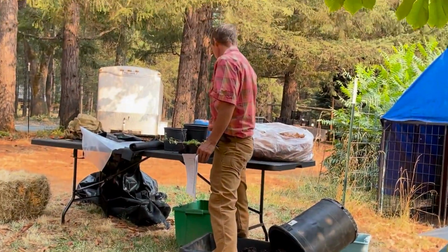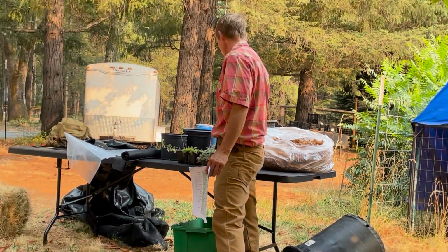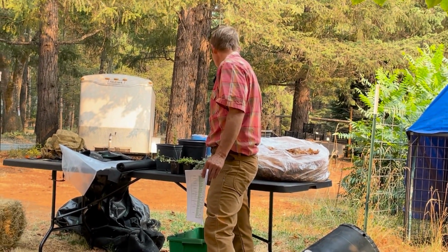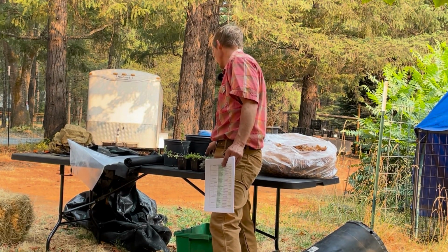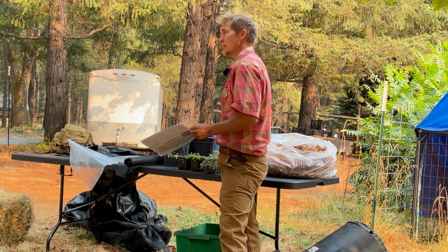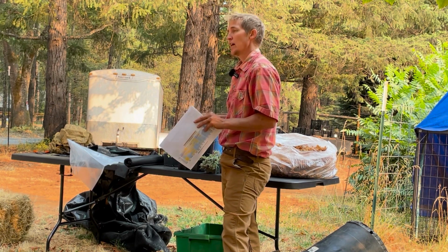So I brought some samples. This is a Corsican mint, this is woolly thyme, this is blue star creeper, oregano, that's a lime thyme, this is an ice plant, and then these are some different succulents. And so these are like a permanent solution for a ground cover for keeping things moist.